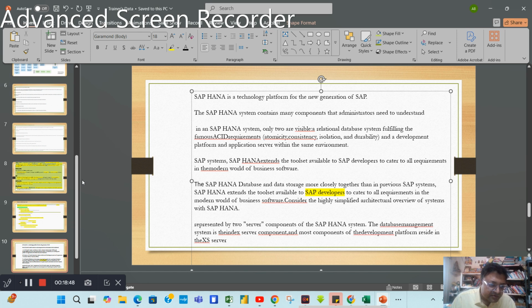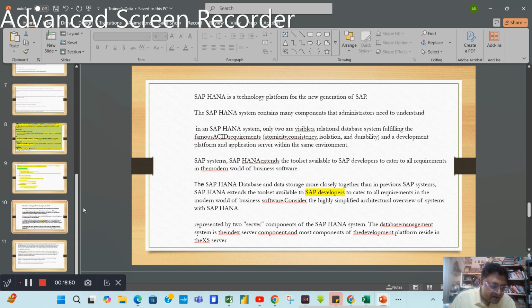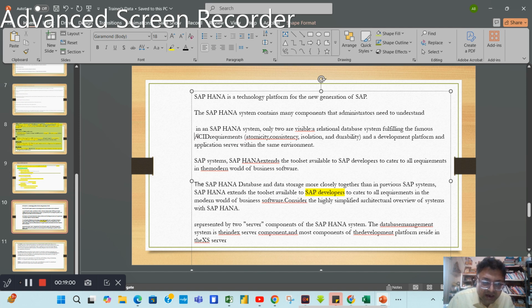Now let us go to the next slide. Again, just a quick recapitulation. HANA follows ACID, which is atomicity, consistency, isolation, and durability. This is the main point.